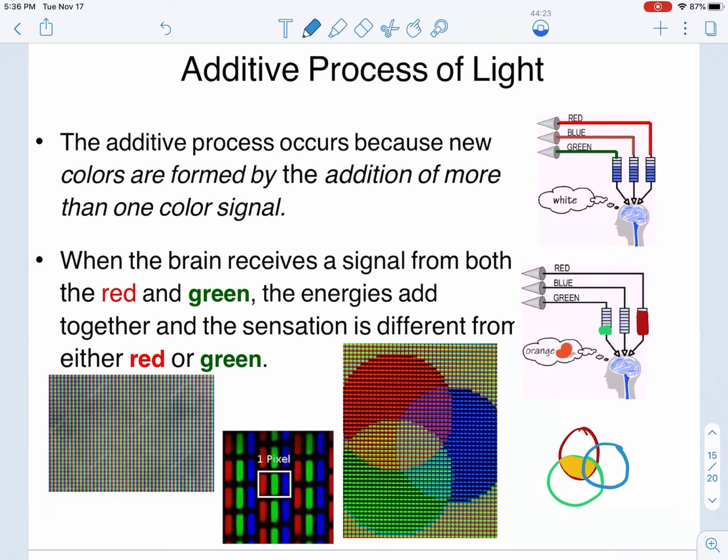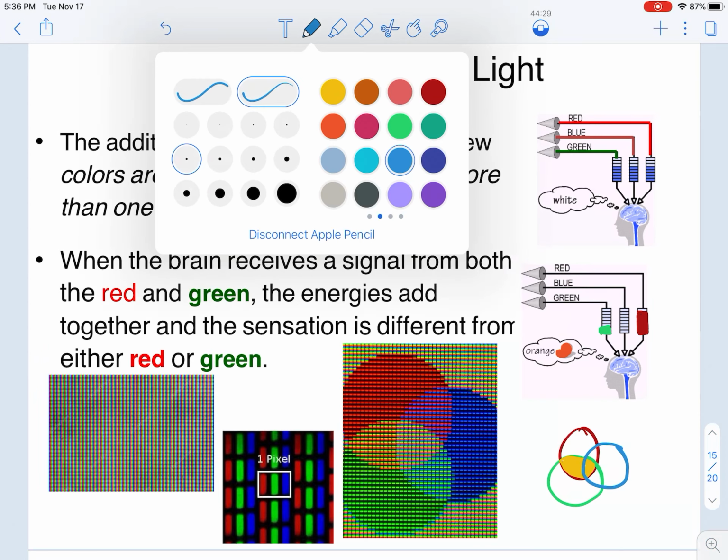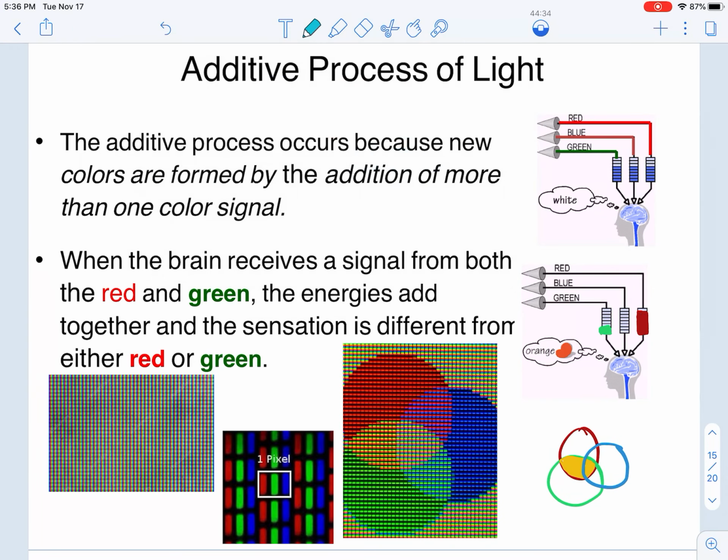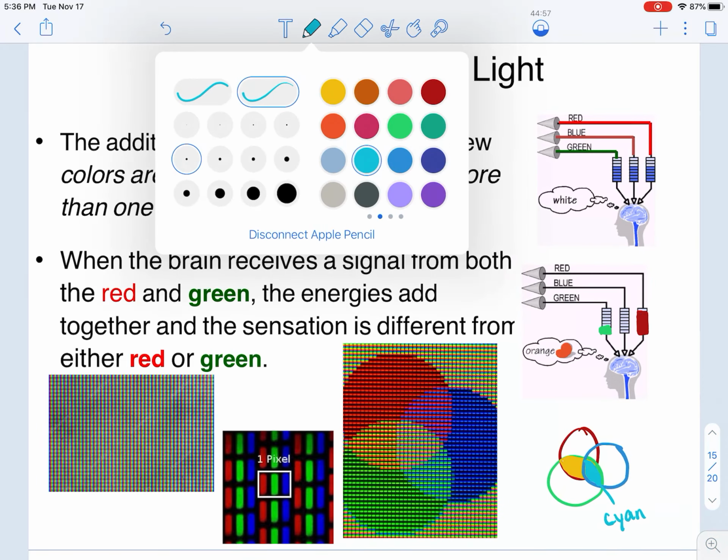So let's talk really quickly about the different colors that we can get when we combine our primary colors. If we combine the colors red and green, it makes yellow. And if we were in the classroom, I would have some nifty light equipment that would allow me to demonstrate this visually. So I'm just going to do my best here on the paper. If we take the color green and the color blue and we combine those, that's actually going to give us a bluish, greenish color that we're going to refer to as cyan. And don't worry, on the notes there's a nice, neat color wheel that shows you all of this.